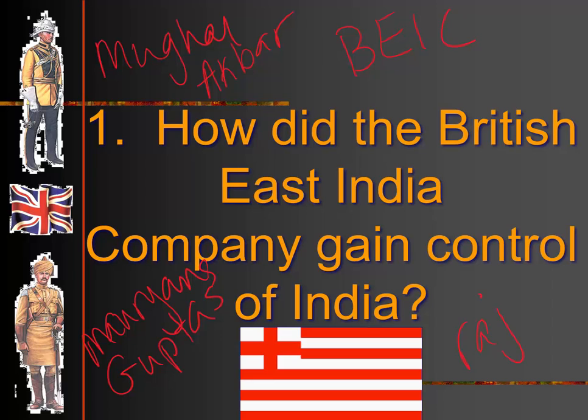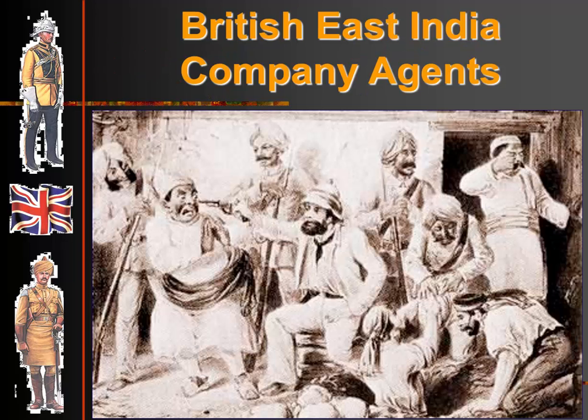But because India, like I said before, was really a series of separate city-states, or separate kingdoms, what the British were able to do was to come in as the empire was starting to break apart and do what we call divide and conquer. So what they were able to do was pit the different groups against each other. And by pitting the different groups against each other, it made it very easy for the British to come in and take over. And that's what the British did. They stirred up problems that were already there within India.